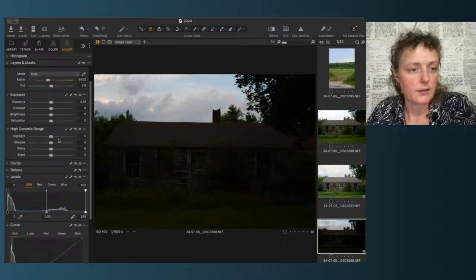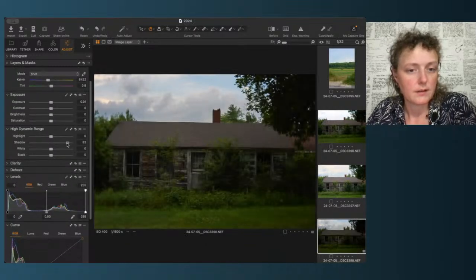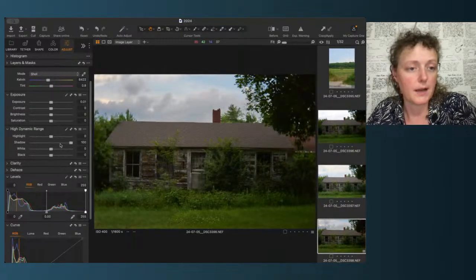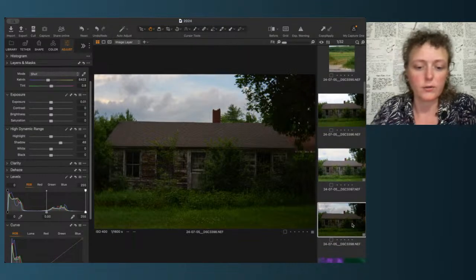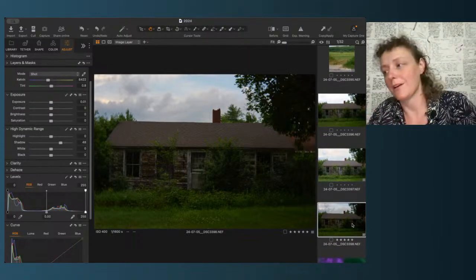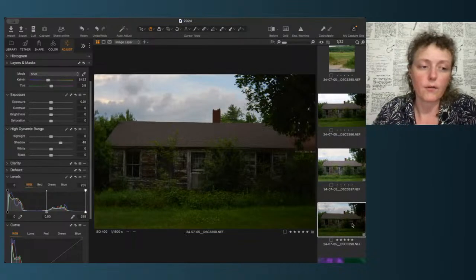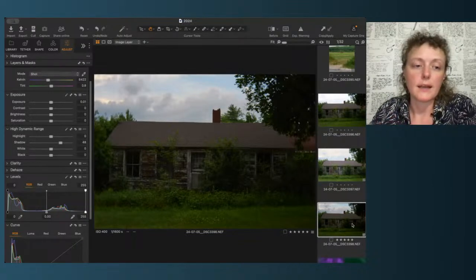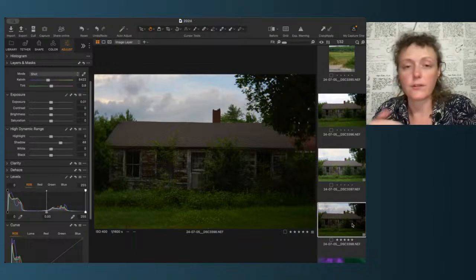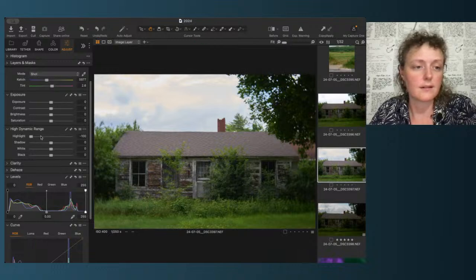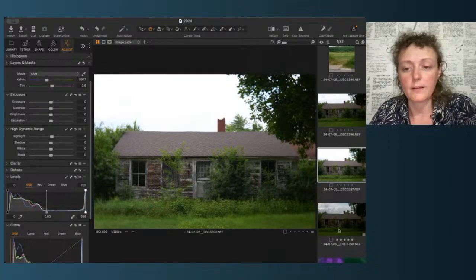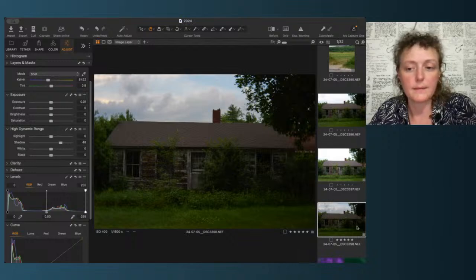So what happens when I just boost up the shadows here? The black part is this void here and then inside the windows. So this is still, in my mind, a usable image. That will take some tweaking, and I get to the cloud data. So I'm going to go ahead and use that. And this is what you would expect with a Nikon DSLR camera as far as what you get out of the raw file. There's more data in the shadows that you can rescue versus the highlights. So here the highlights have no chance. There's nothing there for me. Whereas the shadow data, I was able to pull out quite a bit.